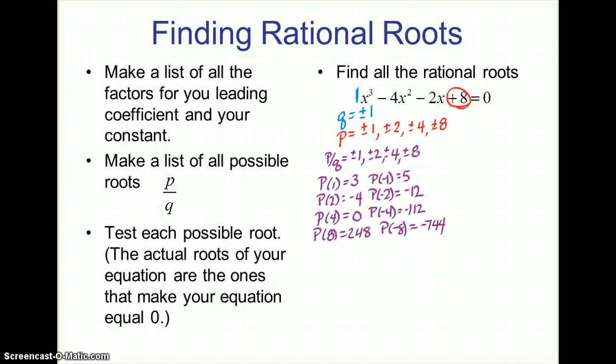Okay, so now that I've done that, what I'm looking for as far as a root goes is any of these that made the equation equal to 0, because that's what my equation was equal to in the first place. And the only one I find here is 4. So it does have one rational root, which is 4. And that tells me that if I only have one rational one and there's supposed to be 3 of them, the other ones are either going to be irrational or imaginary. But I do know that I have one of them at least, and that's x equals 4.